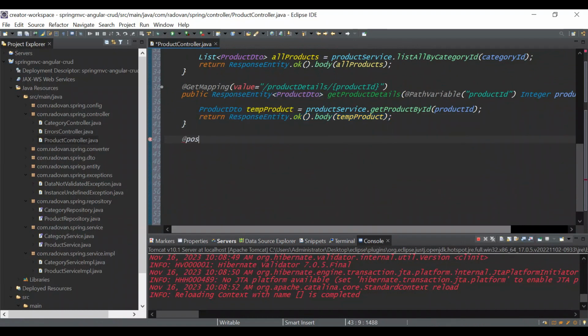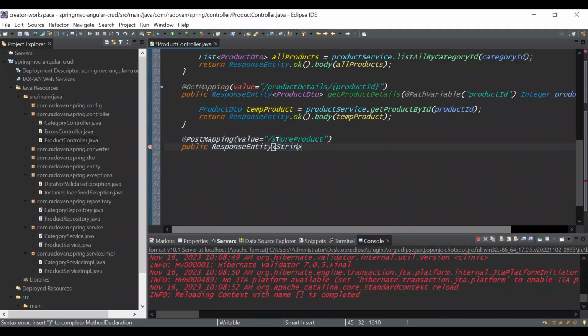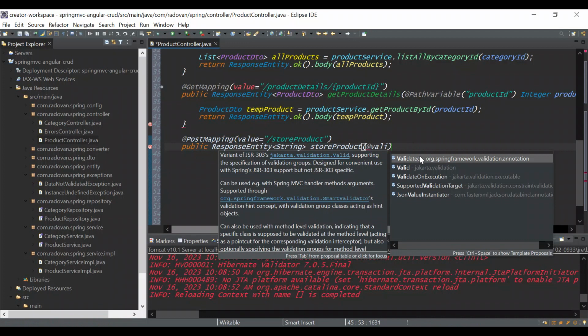Now let's try to store the product. We will need post mapping annotation. Value will be store product. It will be public response entity string. The name of the function can be store product. And it needs to be validated.